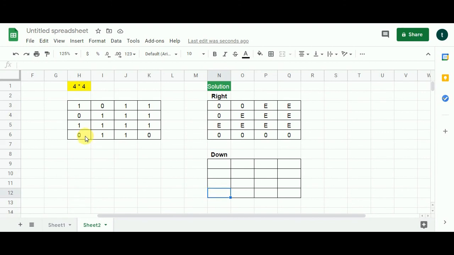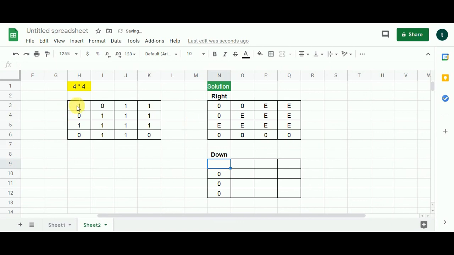So this is 0, so I'm going to put 0 over here. The first criteria itself is not satisfied. Now let's talk about the value of this cell. The corresponding value over here is 1. So first criteria is satisfied, but the value before it is 0. So what I'm going to do, I'm going to pass 0 over here. Now the corresponding value over here is 0. So I'm going to put 0 over here.